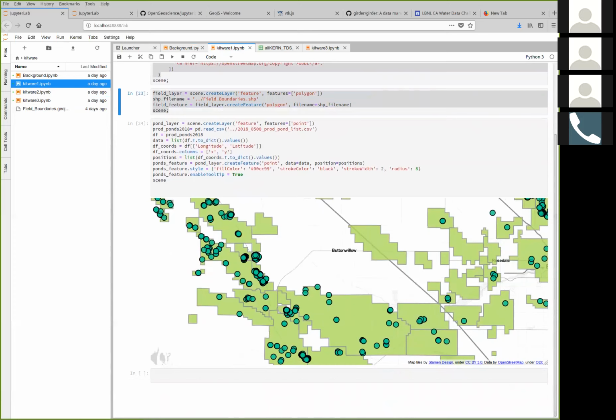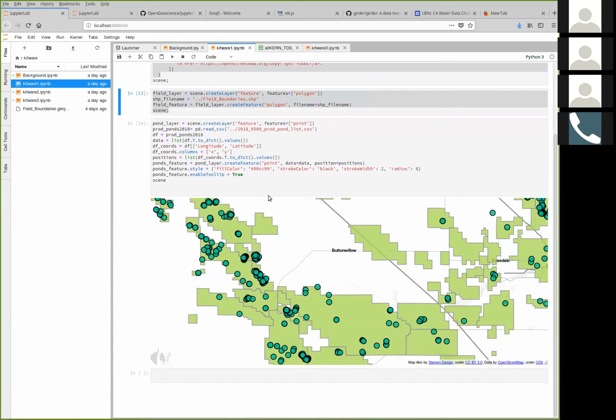Then in the cell above it, I basically am loading her pond data, I should say, and I'm mapping that to points on this display. There's a lot of code involved in the cell to extract the data and basically format it for our extension. All that should go away, and it should just be one or two function calls that say, here's a data frame. These two columns are the X and Y coordinates, and here's the data I wanted to display with it.